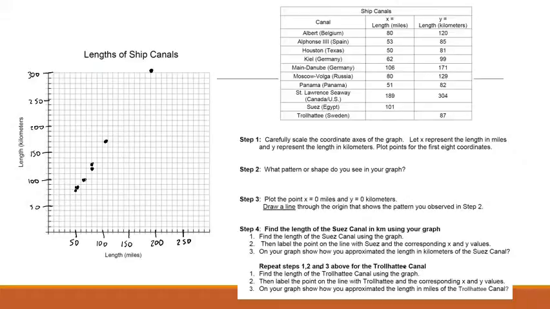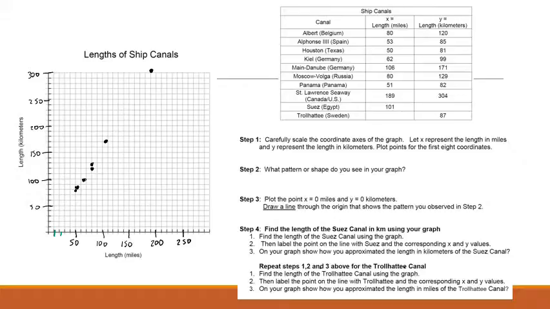So you'll see here that I've scaled the axes of the graph by approximately tens. I marked in every 50 just to make it a little bit easier to see, but each small box there is worth 10. And you'll see approximate points for those first 8 coordinates, including one that just goes a little bit off the graph.